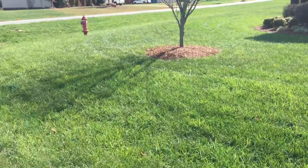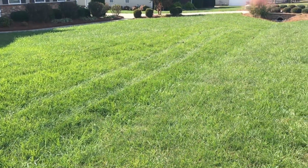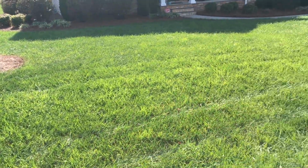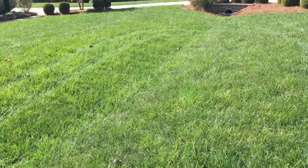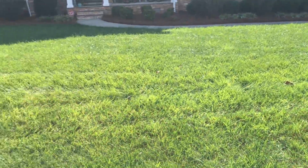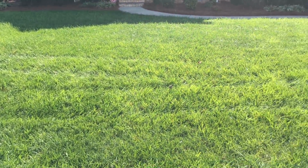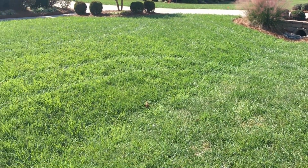So this yard used to be in the same shape. We've been treating and seeding this yard for about 5, maybe 6 years now. And the color is drastically different than it used to be. This yard, when sown from the start, was Kentucky 31 for the most part. It actually had some orchard grass in it too, simply because this neighborhood used to be a big farm, and the orchard grass was never killed out, so it's kind of blended in. But after years of seeding with turf type tall fescue, you can actually change the color.